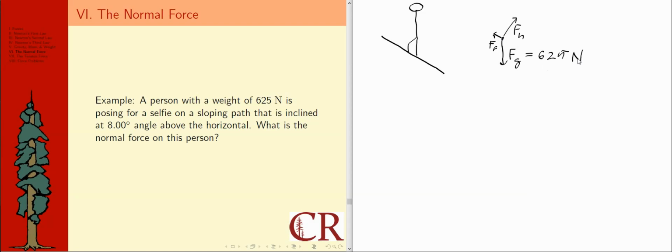I could go and solve for their mass if I wanted to based on that, right? Based on the fact that this is equal to mg, but I don't know if I need to do that for this situation. I identify this situation as a net force is equal to 0 type of situation. In other words, the sum of all these forces must be equal to 0. And so that means as a vector equation, we could say something like this is true.